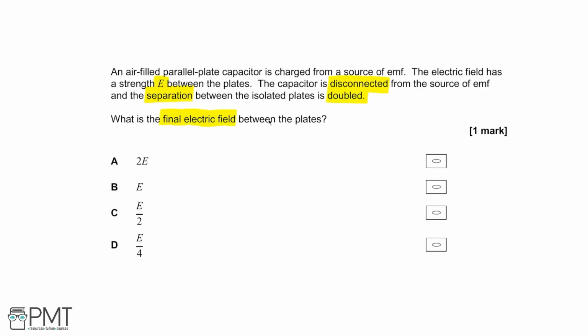In order to answer this question, it is helpful to write the electric field in terms of quantities which don't change and the quantities that do change that we're interested in. So before we do that, we should consider the implications of the various steps presented in the question. Specifically, disconnecting the capacitor from the EMF and from the circuit means that the charge on the plates has nowhere to go if you move the plates. So it means that the charge on the plates is the same.